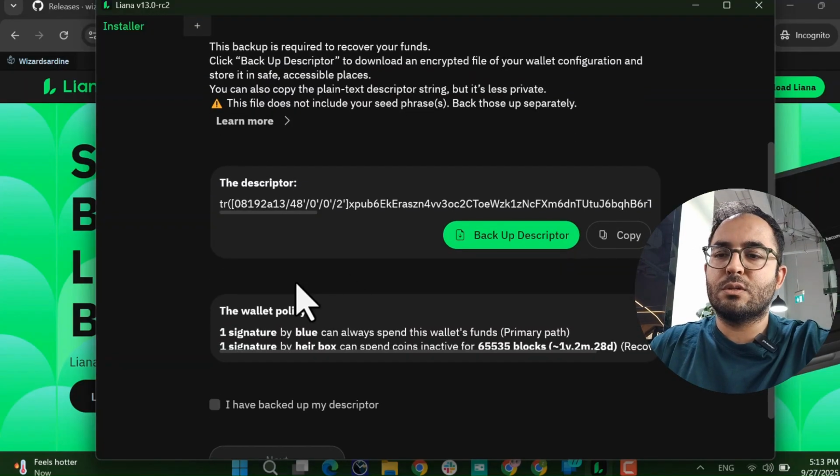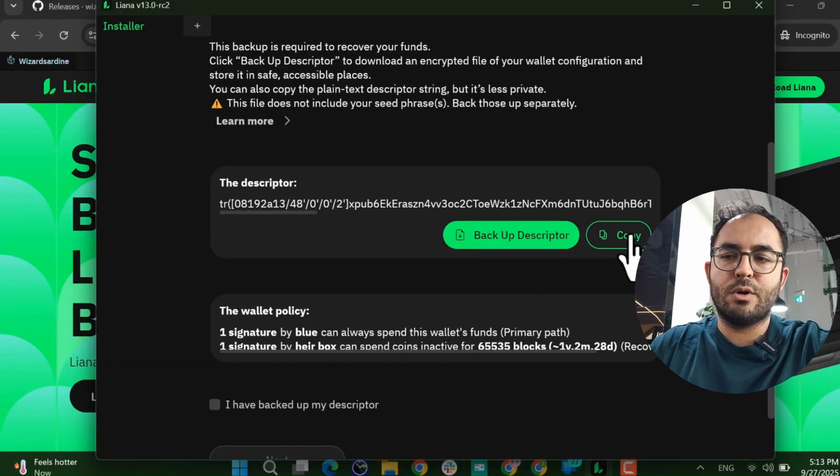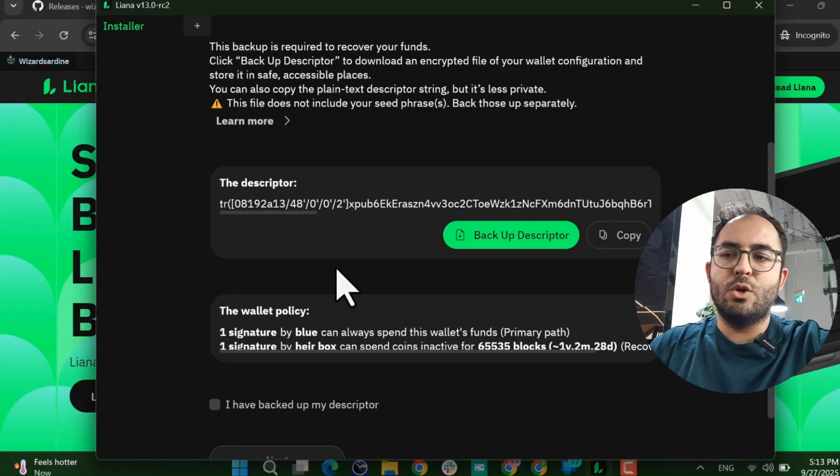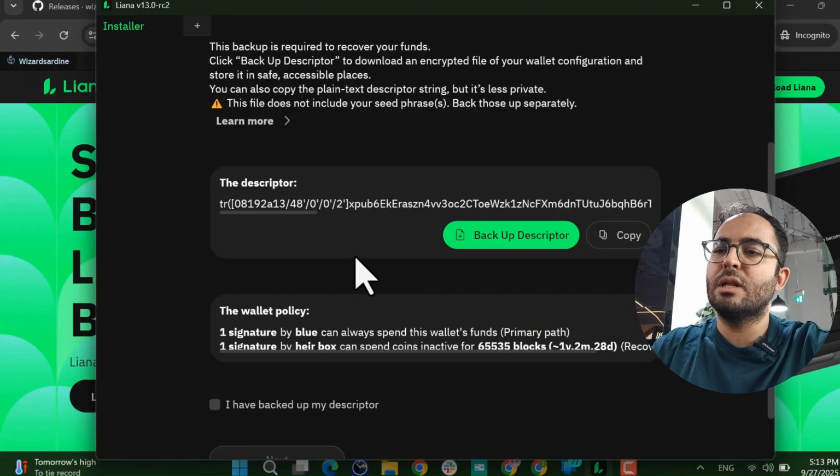Anyone who has this descriptor can see your balance and your transaction history. They will not be able to spend your coins, but it's still private information that you don't want to disclose.